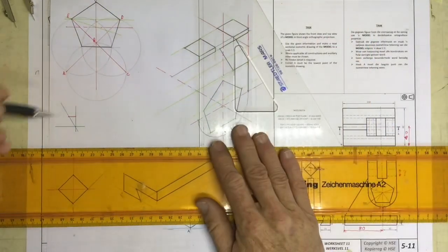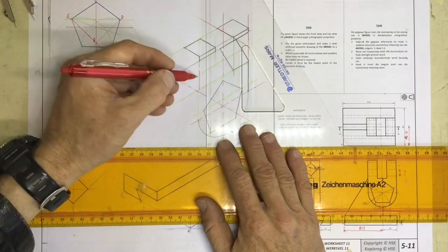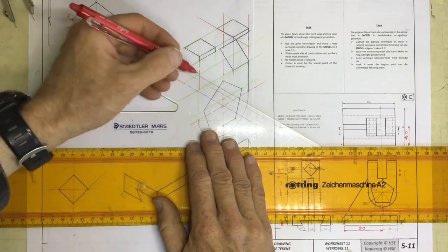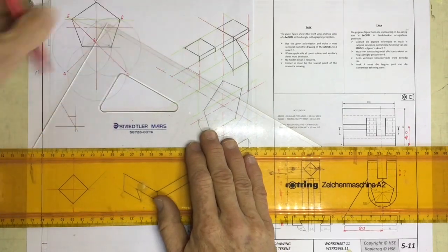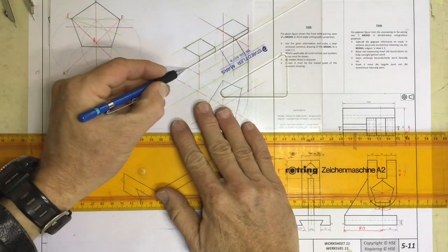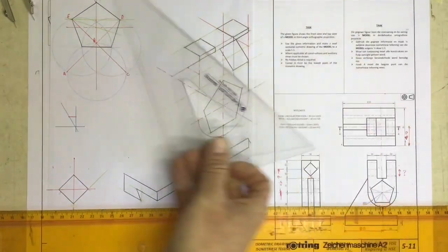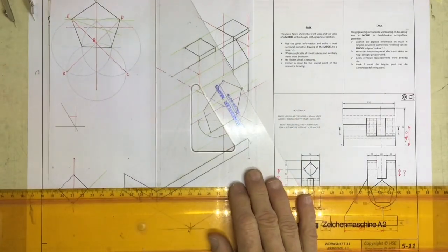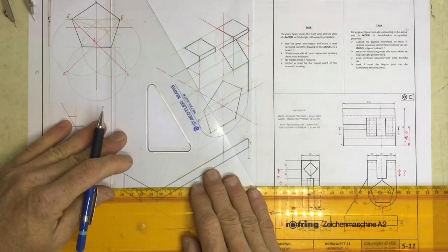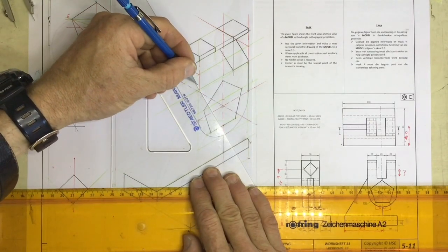I can drop a line coming down over here. Okay, center of the square is there, so I can take a line coming back over here. Okay, and that will give me the length of side that I need for my square. I need to get that same angle over here. You'll see that it's at that 60-degree angle over there. Draw that across over here, and I can draw in that story over there.